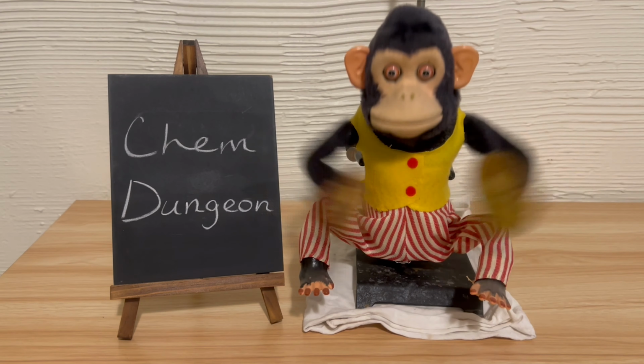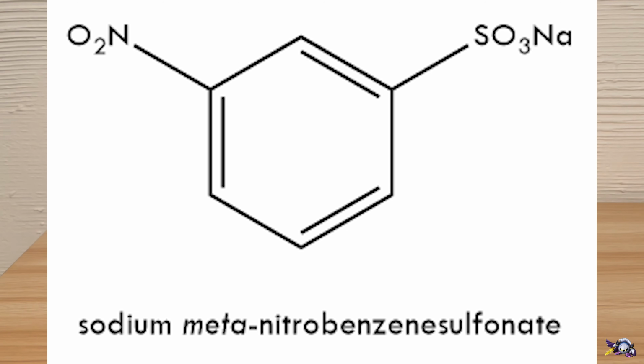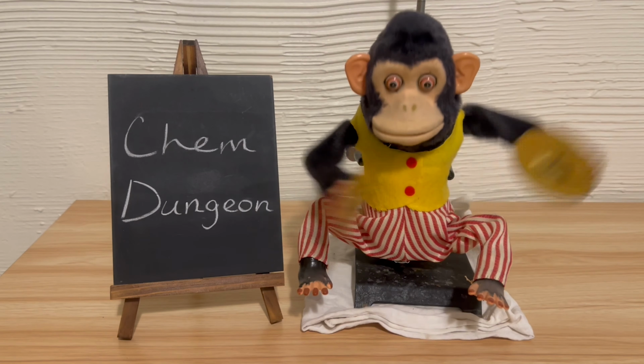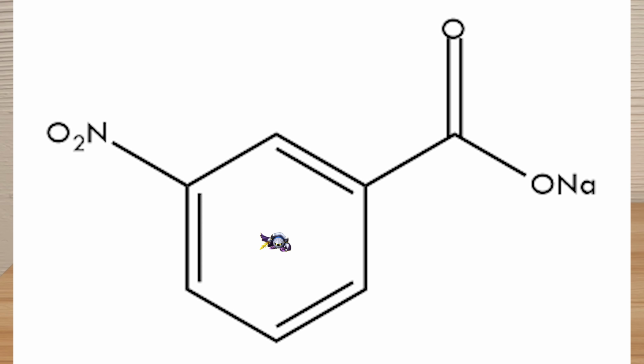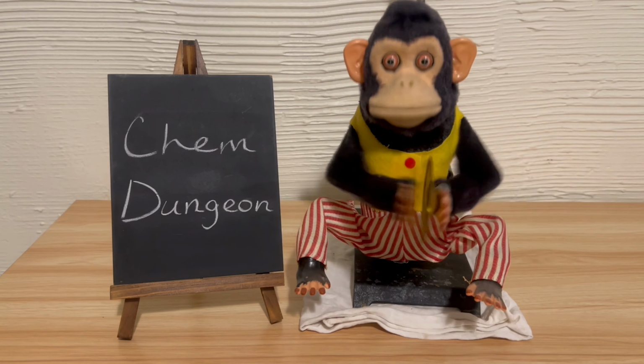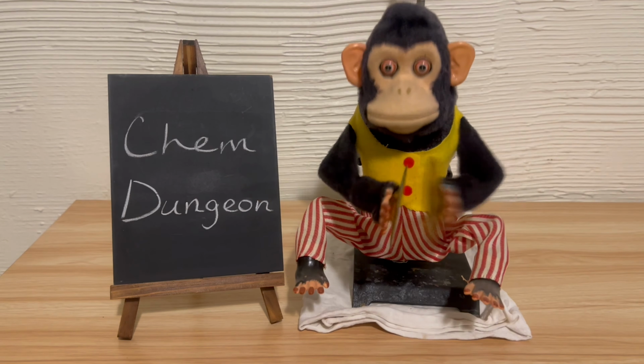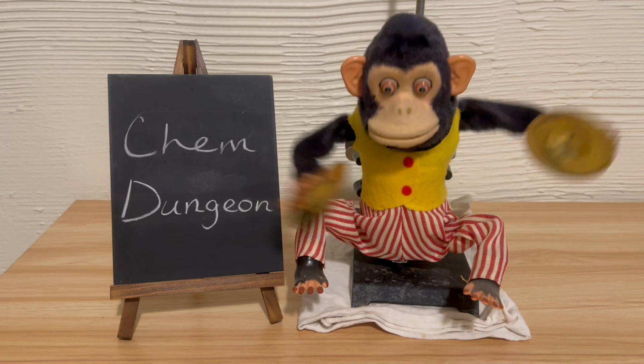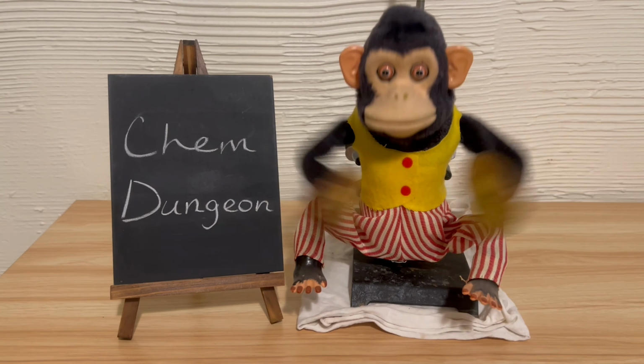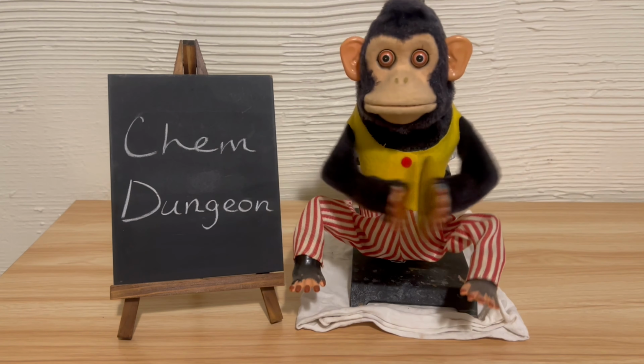One method that I thought I would try was with sodium metanitrobenzene sulfonate. I misremembered it as sodium m-nitrobenzoate and didn't realize it until after I spent a few hours looking into the various syntheses of it. When I did realize it and looked up how to make the sulfonate, the method is by sulfonating nitrobenzene with oleum.